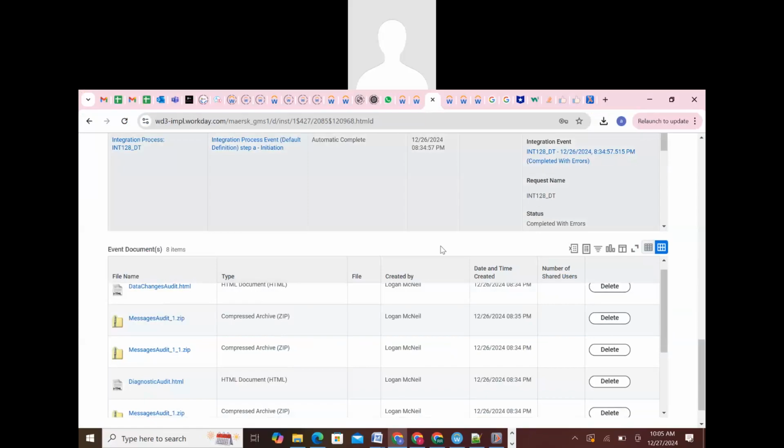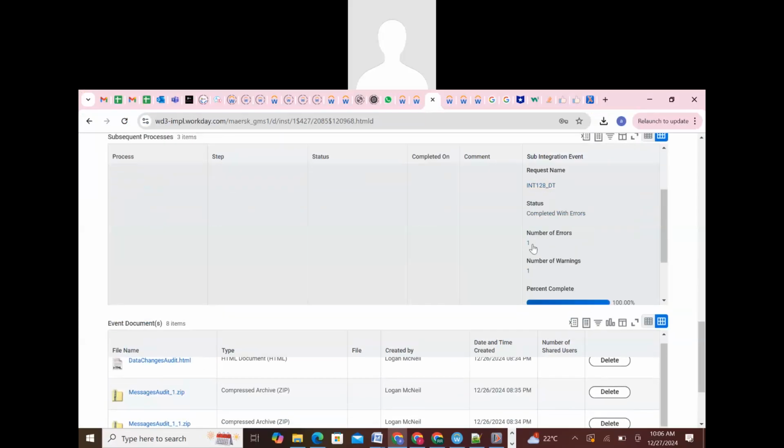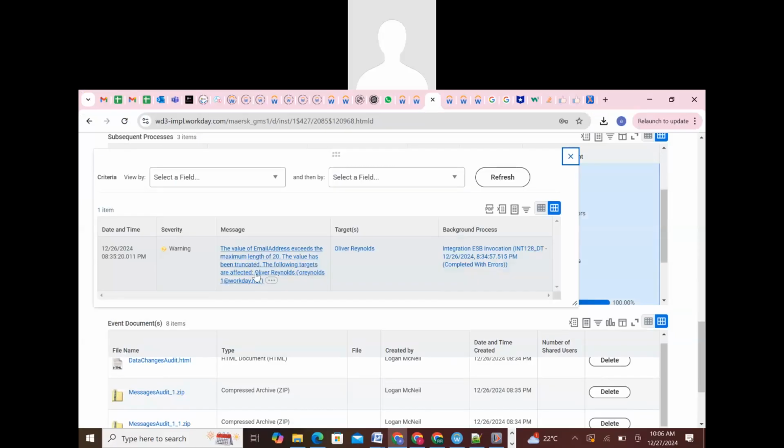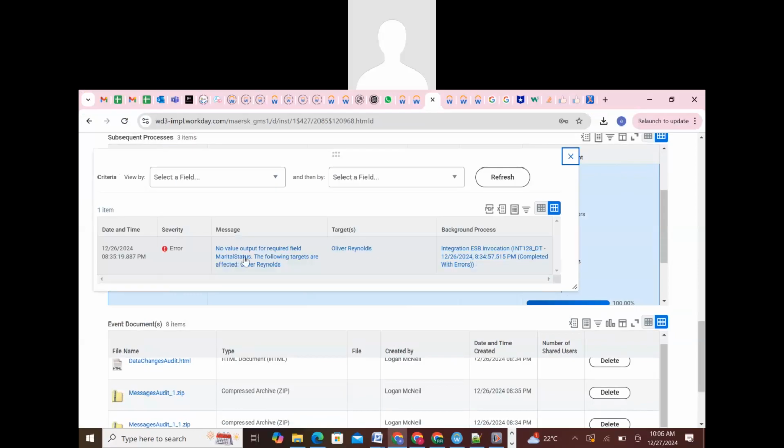So now the integration completed with errors, and one is the warning message, which truncated the employee. This employee's email address got truncated. And what is the error? No value output for the required field marriage status. The following target is affected, only one.